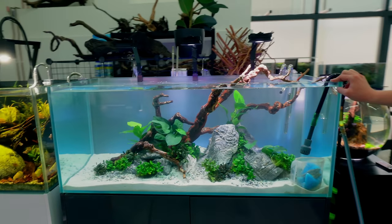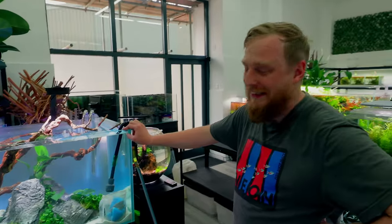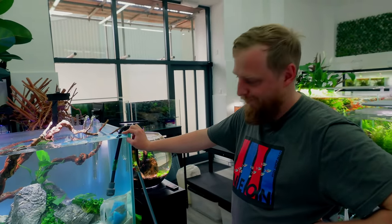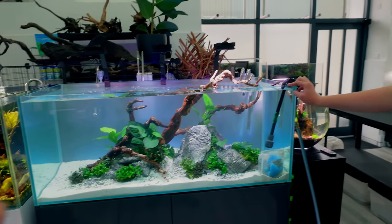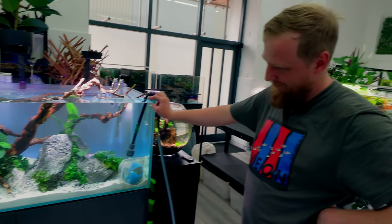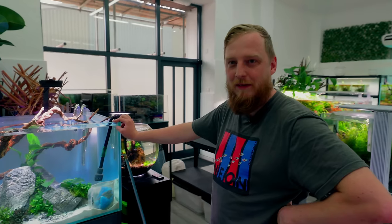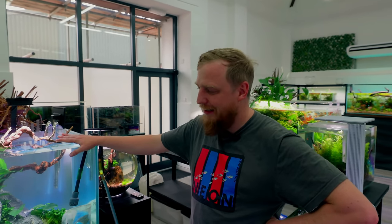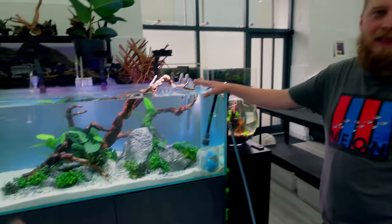Now, usually I don't even cycle tanks, if I'm honest, I never do, because I do planted tanks, don't I? Yep. Planted tanks, add quick start, low stocking to start with, absolutely fine. I'm guessing with a setup like this and with the fish that we're going to put in with the numbers, you've really got to... Can you still do it if you're doing regular water changes and monitoring? Riskier, because they're a bit more feedy. They're definitely a bit more of a hungry fish, a bit more of a pooper. But yeah, you can still sort of get away with it, but only if you knew what you were doing. If you are a true beginner, like we're trying to say here, absolutely. You've got to cycle your tank first.